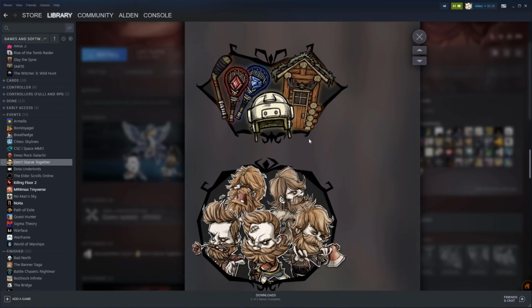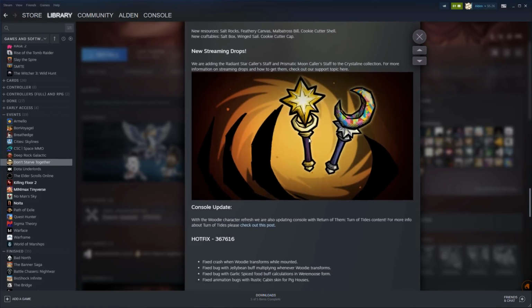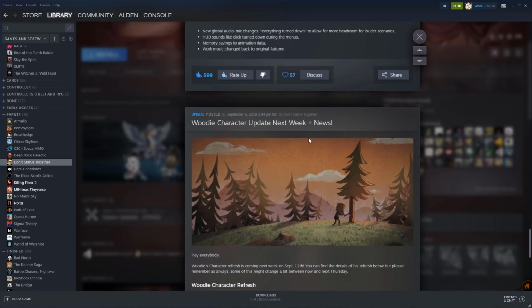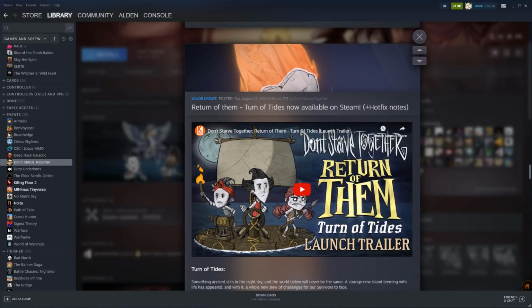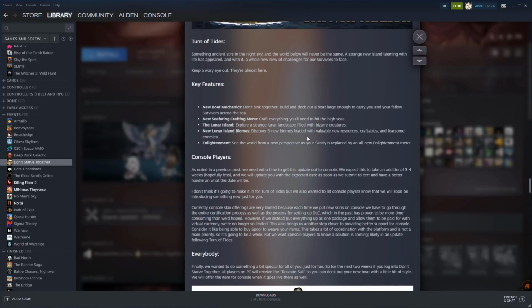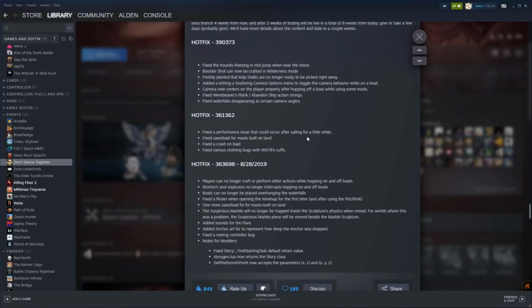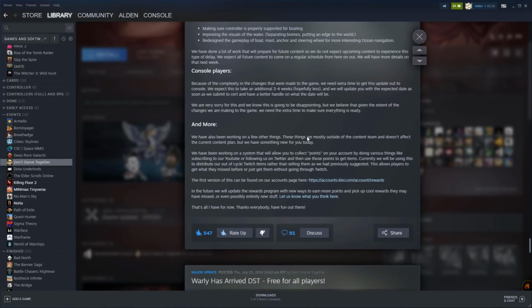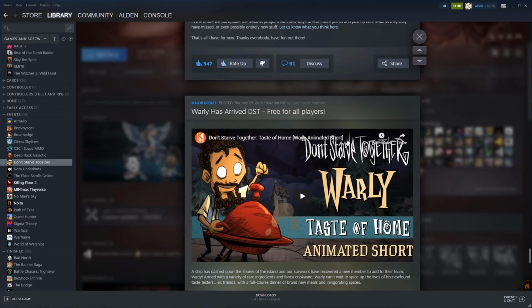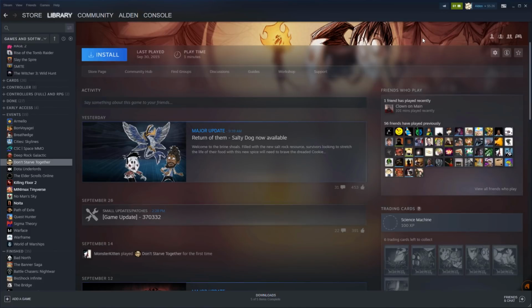So as a player, if I haven't played this game in a few months, I can easily scroll through and catch up on what has happened in this game in the months since I last played it. I can watch the YouTube videos right inline. I can read about what those major updates are. I can check out the cool images, the new artwork that's being added, all of that. So it's a quick synopsis, a quick way to catch up and see what all is new in this game.